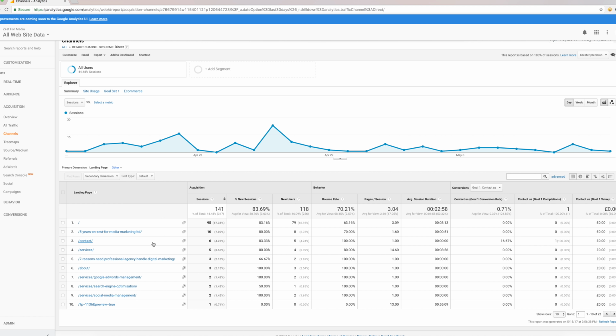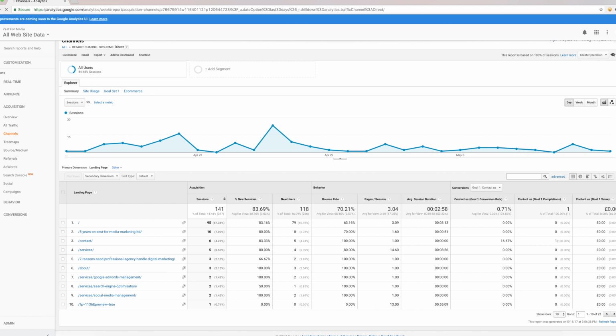Within here you can see how many people have clicked on your website and stayed on your website from the bounce rate, and haven't had a look around, and how many people have clicked on and just clicked straight back off again. You can see how many pages people have viewed on your website after they have initially clicked onto it, and how long they on average stayed on your website.